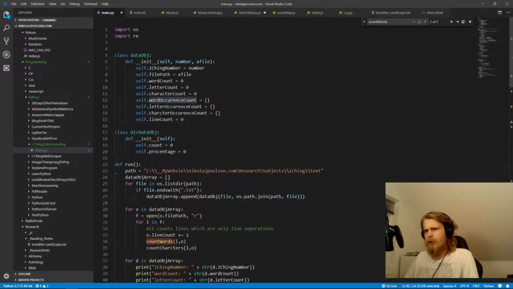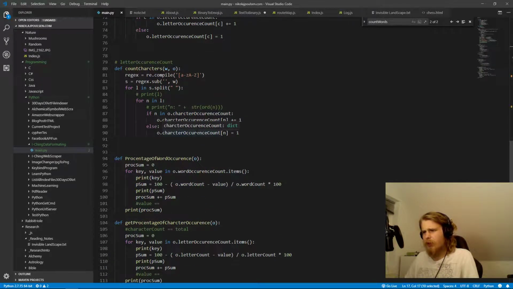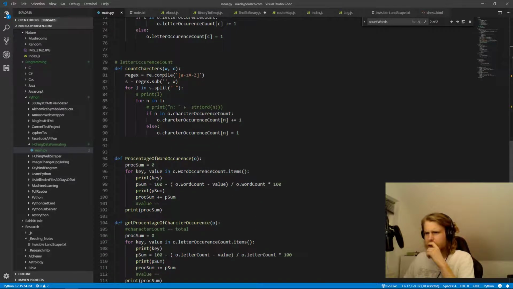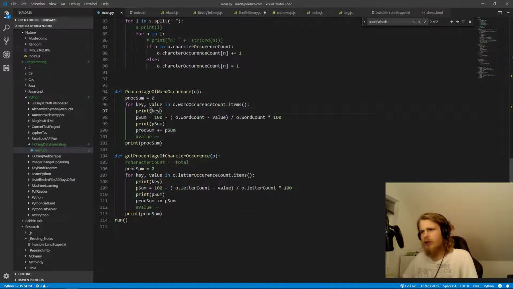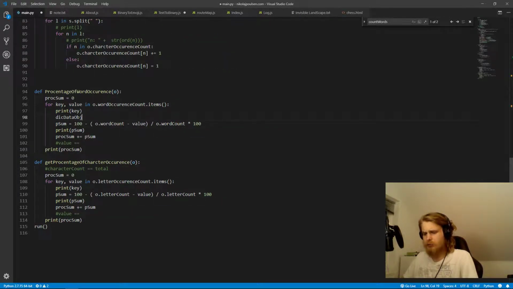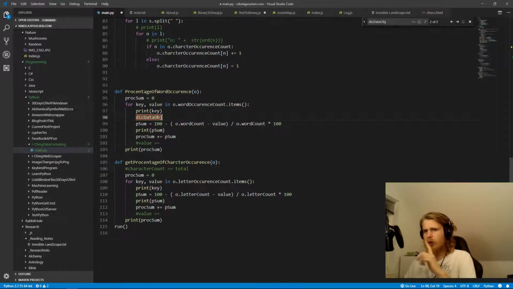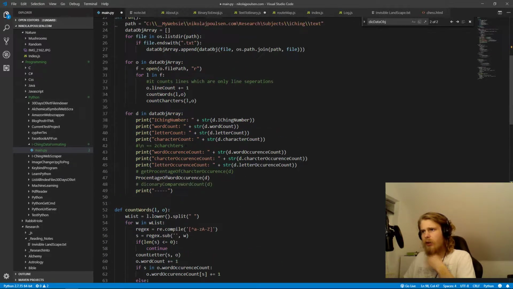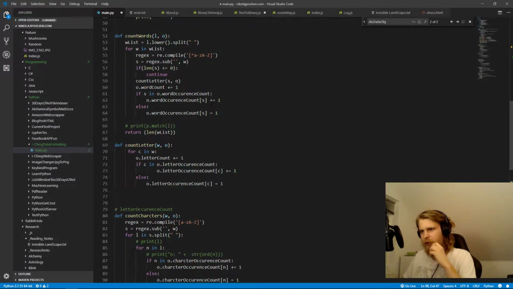Maybe I should just rebind. Maybe that's the best way. So when we calculate the percentage, we can rebind, but it just doesn't seem the best solution. But maybe it is. So calculate percentage, we get the key and the value, and we can look up the list based on the key, and we can rebind the object, or we can set what is called an object instead of just having one value in the list.